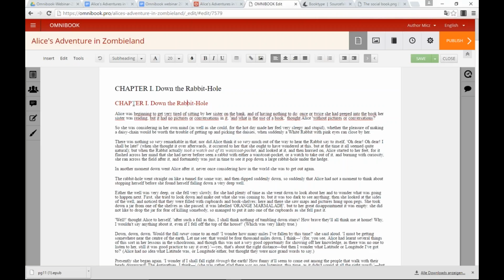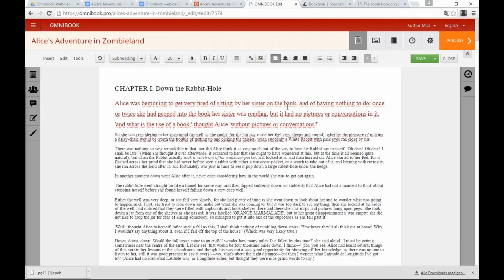Imagine you have a long piece of text and you decide, oh no, here needs to be a chapter break. You don't want the original text to be deleted, so it keeps all the text and the formatting intact, but it basically says that the new title is on top and this is just part of the body. I will delete it now, and you will see that this also brings us to a new feature. I delete it, and because of the way in which the original EPUB is structured, this then becomes the subheadline.